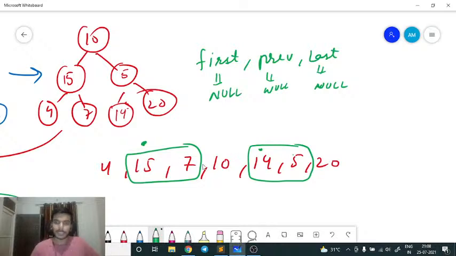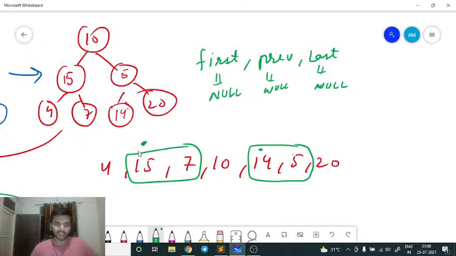Suppose I am at 4 over here. There is no previous value for it, so I will jump to the next node, 15. If I'm at 15, I will update my previous one, which will be the node with value 4. Now I will check whether my previous one is greater than 15 or not.